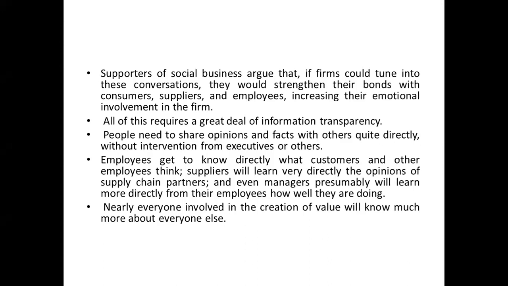Everything they can understand with the help of social media. Nearly everyone involved in the creation of value will know much more about everyone else.